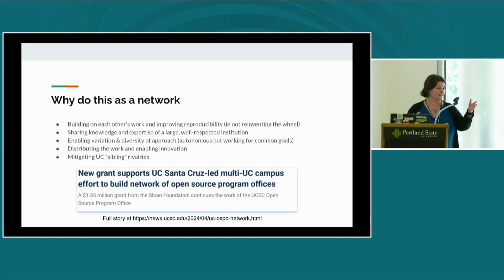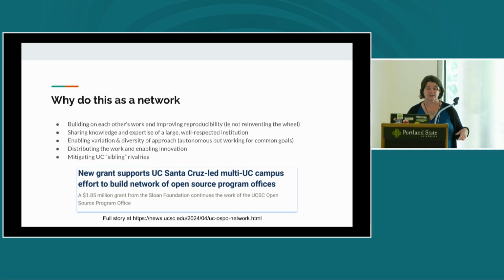And I think Jared's going to talk to us about this a little bit more, but not to say that we ever had a cookie cutter approach to how we were going to do it. Actually, all of the campuses that are involved have varying structures of how their OSPOs are situated. Jared's and mine are in a research center, but we have three in the libraries, and one that's kind of split between the library and a research center. So we understand that each campus is a little different, but we were still able to learn from what the other ones were working on.